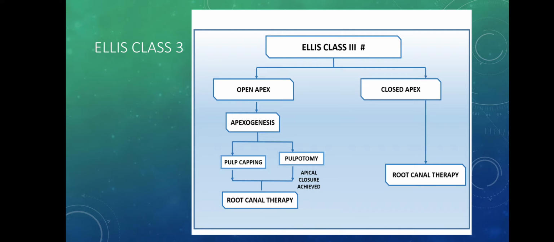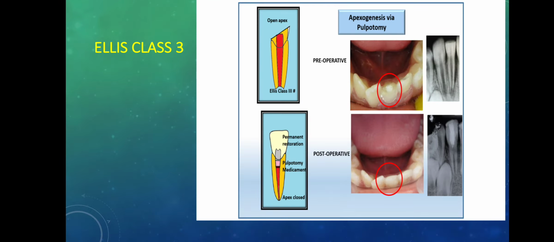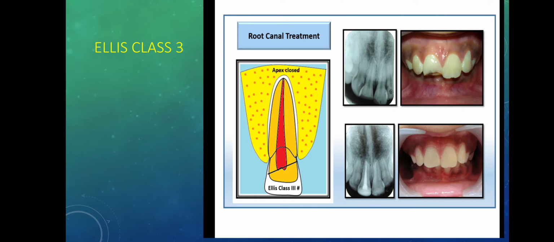You can have a look at this table which I have put up, but also for test purposes, you could remember that if the trauma occurred less than 24 hours before, you could get away by doing a pulp cap. If the trauma has occurred 24 hours or more before, then you may do a CVEK pulpotomy, where you remove part of the coronal infected pulp.